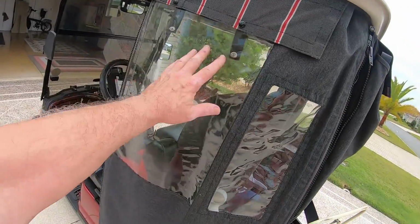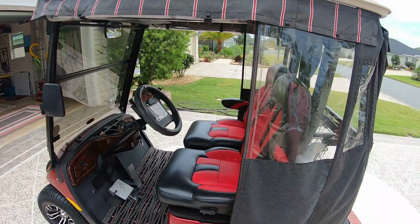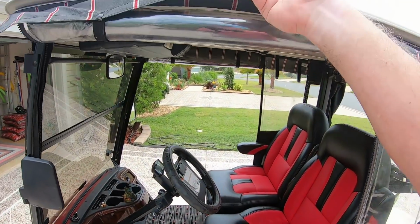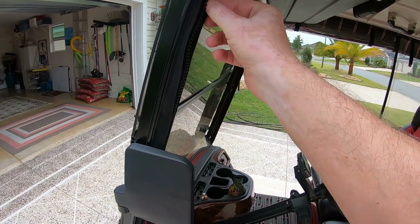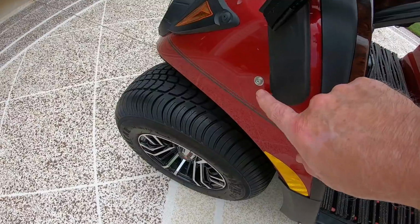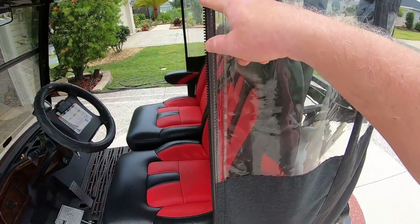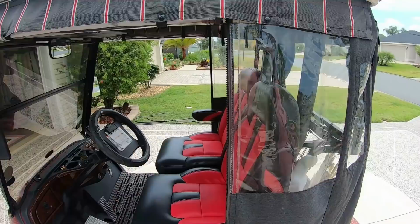This here I had put on because when I had it built, you have choices. You can either get the roll-up, where they just roll up and tuck up under here. Then it comes down, and this is the big zipper here, which zips down to here, and then you have snaps that go all around. And right here is your door to go in and out. It zips from the inside or outside. You can zip it up here.